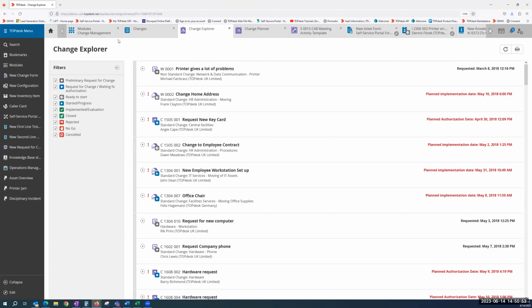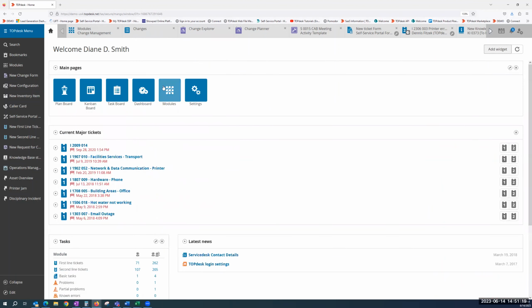When we first rolled out TOPdesk, we were using tasks, and it became yet another thing to check. It wasn't integrated. We're used to using just the tickets. Yeah. So if we were to use this functionality, and I know you can put links and whatnot on your main page, your homepage, what would it look like? For example, you had HR in there. They had this task. Where would they go to find it? What would it look like? How would they organize it? And again, I think you showed it a little bit here in the end.